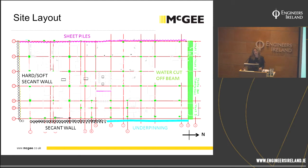The concrete was very sound, good quality, good strength, but the reinforcement wasn't quite as dense as Arups would have hoped, who had been appointed by McGee's at this point as their geotechnical and structural engineers. But one of the design team managed to find an article published in Builders Magazine in the late 1920s, which was an article on the construction of the raft being an early example of the reinforced concrete raft at the time. And in this article, it stated that there was 70 tons of reinforcement in it. And Arups were able to use this to back analyse, along with information we had from all the trial pits, to see that we could justify the raft in terms of what we were then going to do to it.